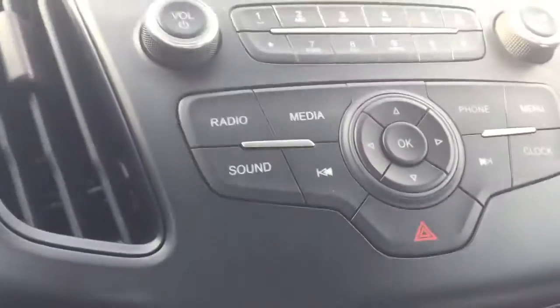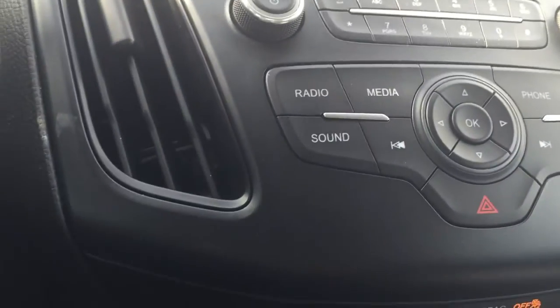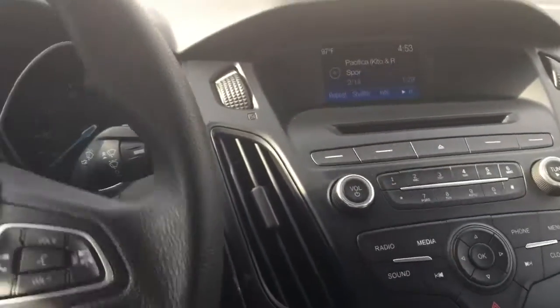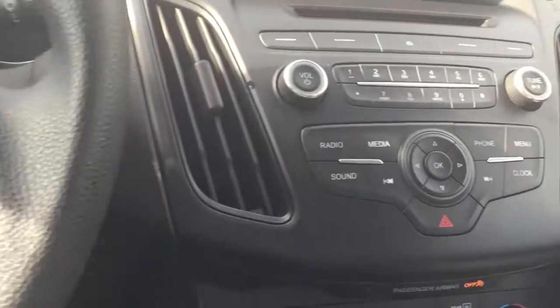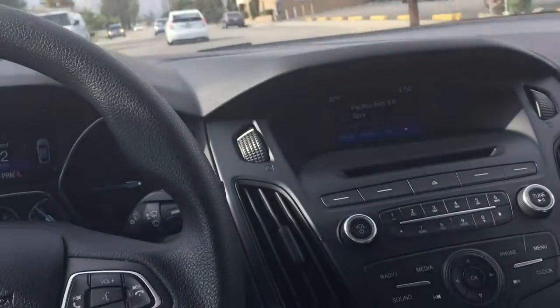Passenger airbags with lights, everything here. Again, the AC's bumping. It's actually coming out from the lower half. I'm about sweating on the upper half over here now. It's not super cold though, even though I have it on all the way down. I don't think it should have to be charged. The car is new, right? So the AC got cold really fast.